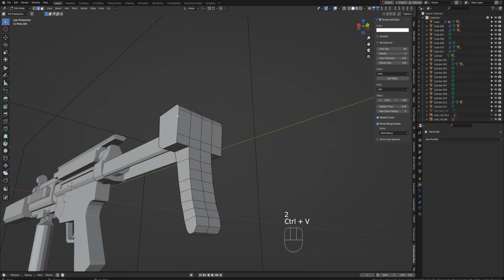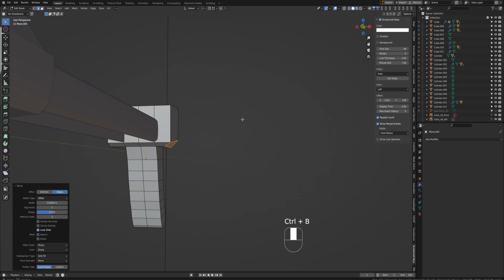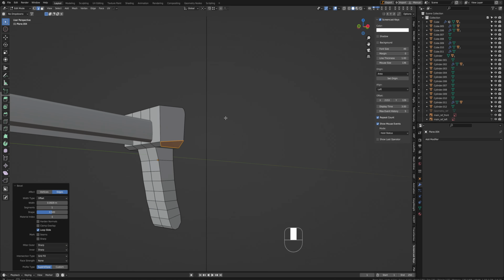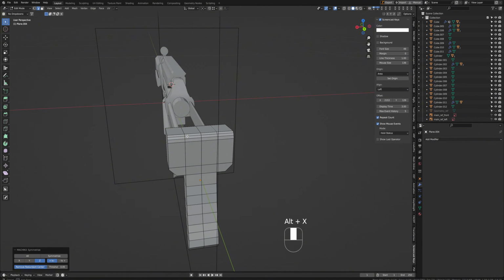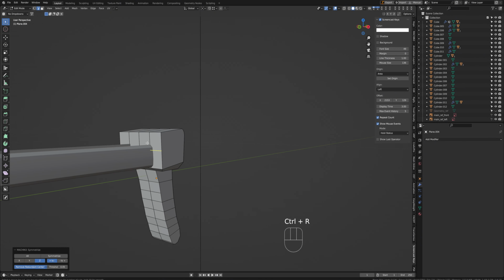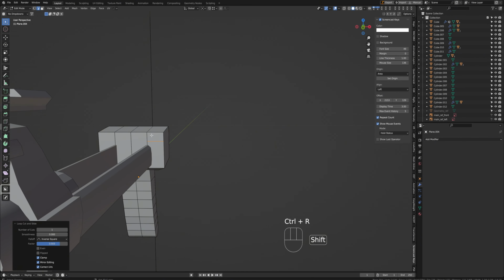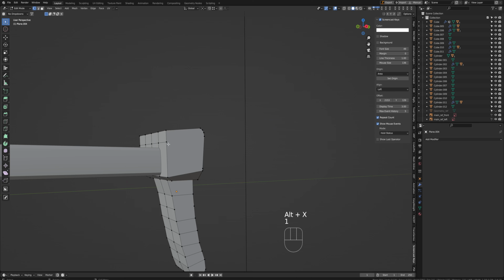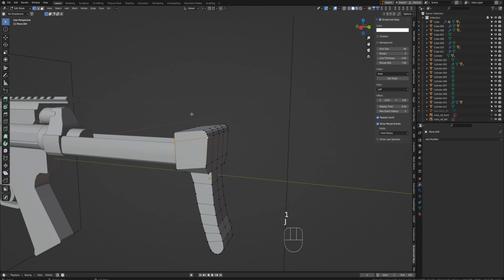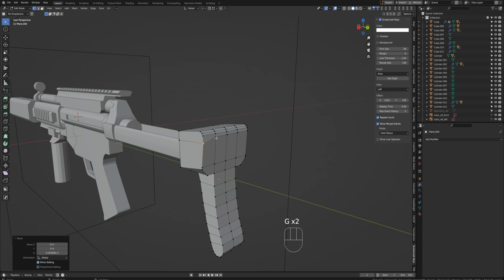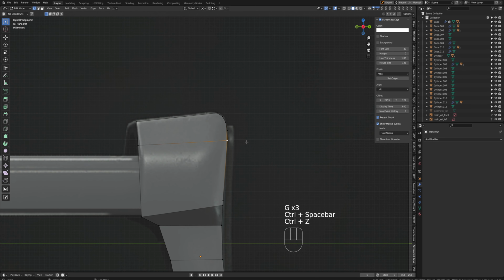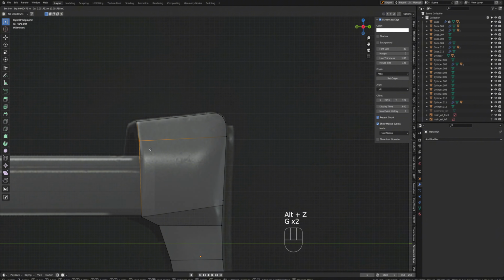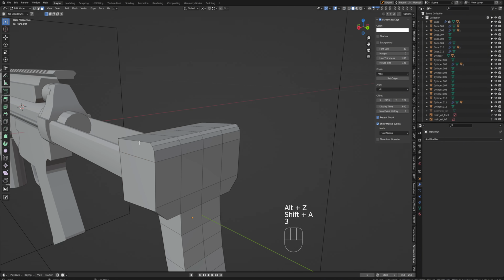I will make it quite rough right now, just to follow the form. And I'm using the knife here. But we also could use Boolean or other variations of modeling tools.